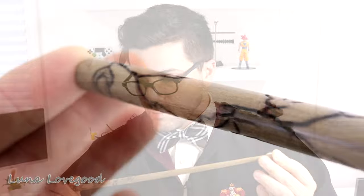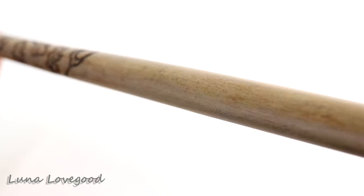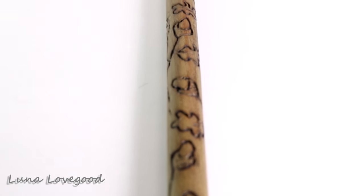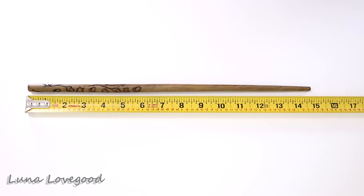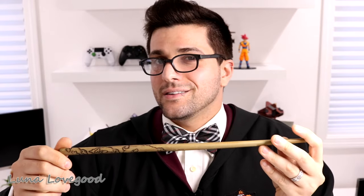Let's start off with Luna Lovegood's wand. What's pretty cool about this wand is it has a very unique color — almost a yellowy brownish color, which looks nice — and it has this acorn and branch design on the handle. It's a little bit on the boring side, but the design looks gorgeous on it. It's actually about 14 and 7/8 inches long. Something to know: the only way to get it is through this collector's edition Dumbledore's Army pack.